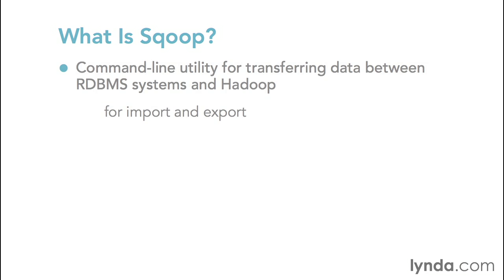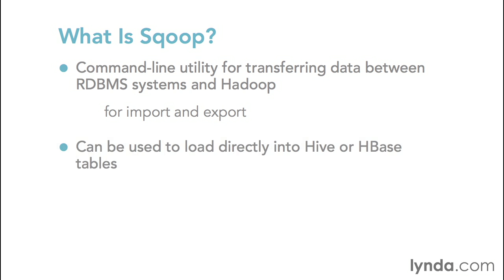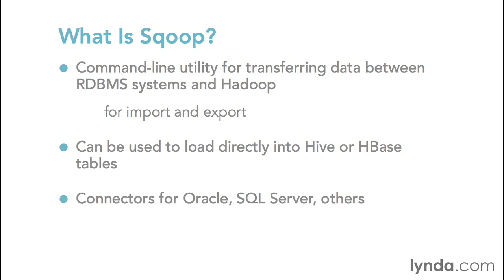You can use it to import data from those systems into Hadoop or to export data from Hadoop back out into those systems. You can also load that data not only into the HDFS file system, you can load it directly into Hive or HBase tables. Sqoop contains connectors for Oracle and SQL Server and other relational databases.